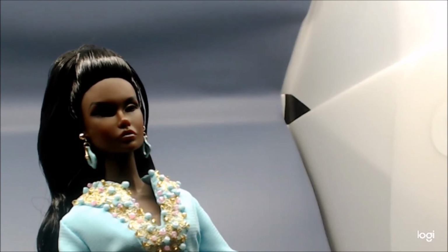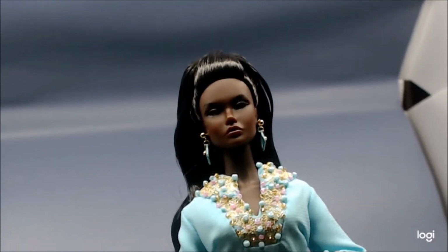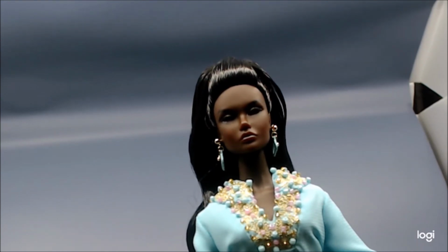She came out a while ago, so you might now be seeing the final cooling down of the prices, so you might get a chance to see her at a better price, or you might have to, you know, hold out and perhaps piece it out, get the dress, get her separately. She really is quite lovely, and she is a lot of fun, and I would totally get her. This is one of the few pieces from the Palm Springs line I really liked, and I am really glad I got her.